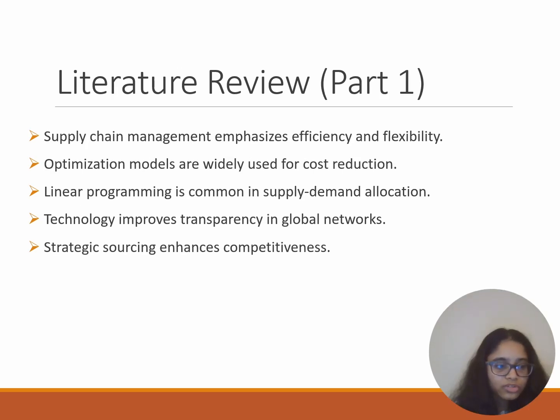This was my literature review. From my research, it's clear that supply chains need to be both efficient and flexible. Optimization models like linear programming are widely used to make better allocation decisions. Recent studies also highlight resilience, sustainability, and digital transformation as the key drivers shaping modern supply chains.